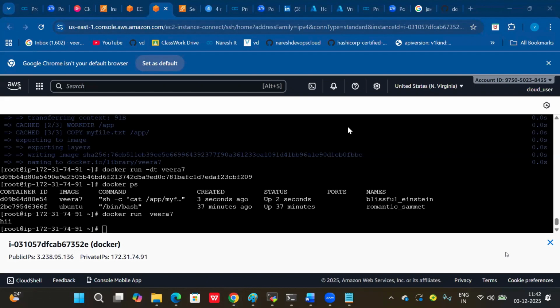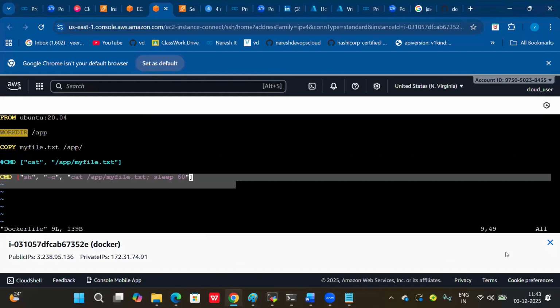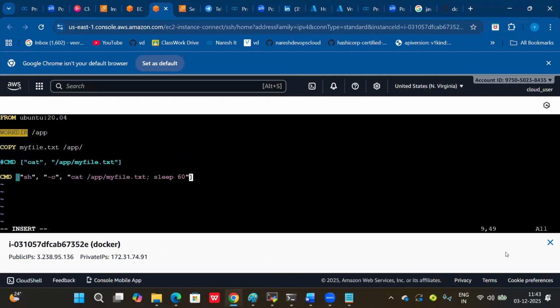If you don't give CMD, it will go with... very good, Harshit Kumar. Yes, you are right. Very good. Good point you have highlighted here. So what he is saying now is, if I am not given any CMD, which CMD will work? Bin bash. Now tell me. Which CMD will work now?